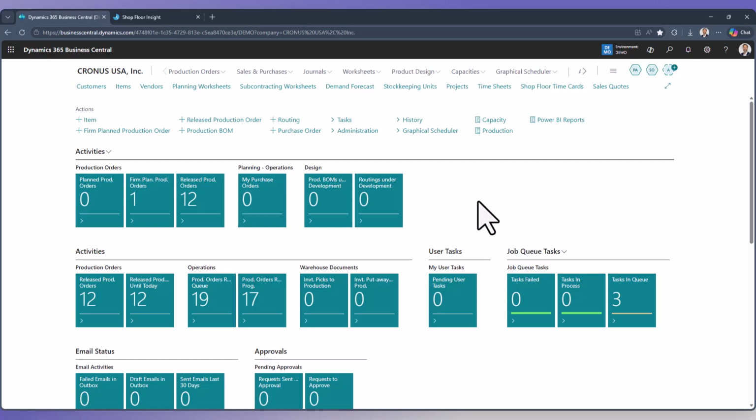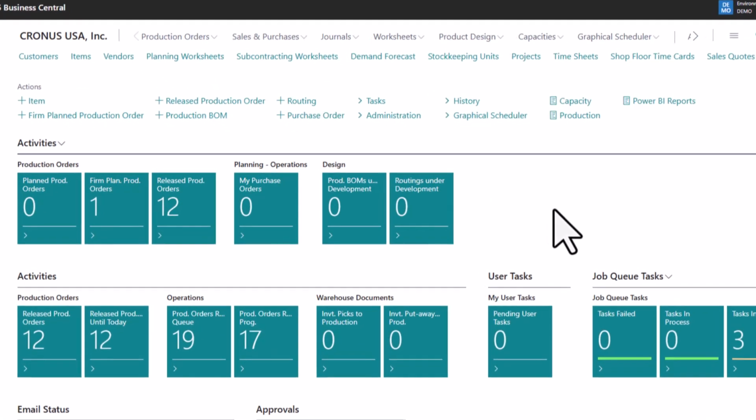I am in as a manufacturing manager, so that's simply the profile that controls what you see on the screen in front of you. Everything from the menu up at the top to the choices, these little boxes, those are all filtered lists of supporting detail that a manufacturing user would need to be able to see or access inside of Business Central.